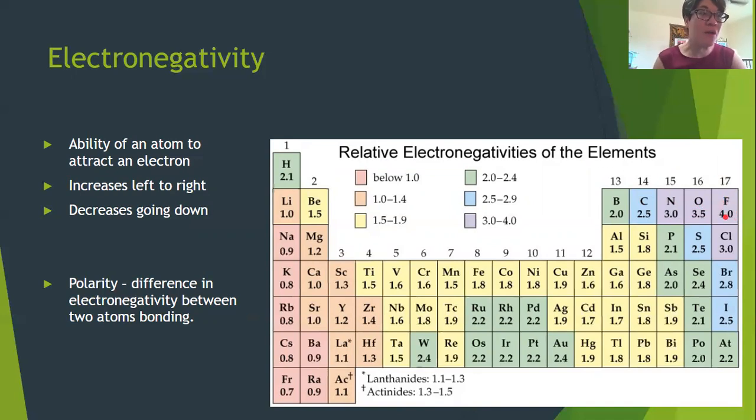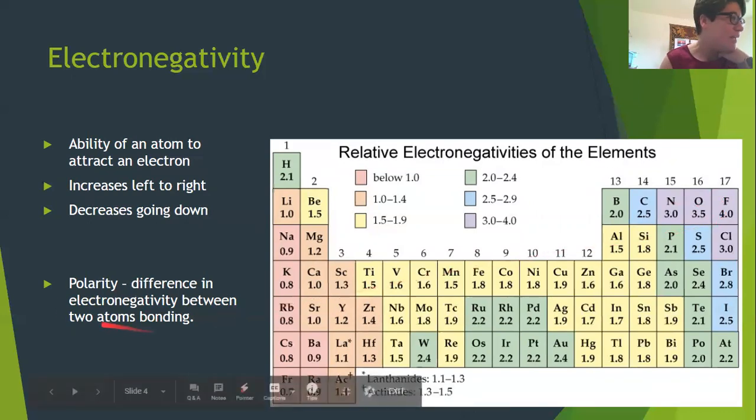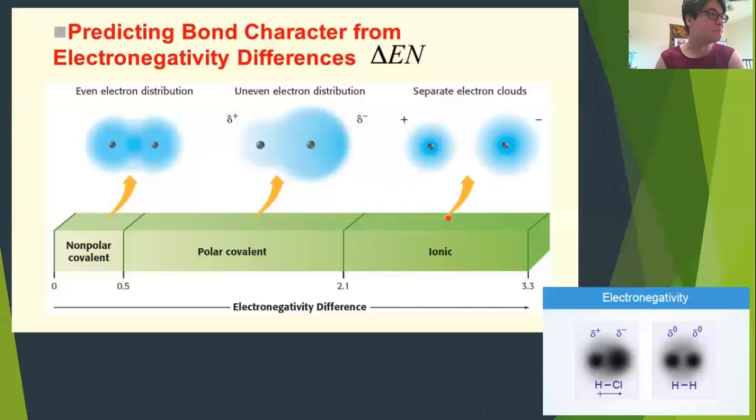And if you have a small difference, and I'll give you a scale to measure in a second, like maybe you're bonding these two, so we have oxygen and fluorine, the difference here is only 0.5. So that would not be a polar bond because the difference is so small. So we're looking at those differences between electronegativities, and we're just subtracting. So this polarity is that difference between those numbers, between electronegativities.